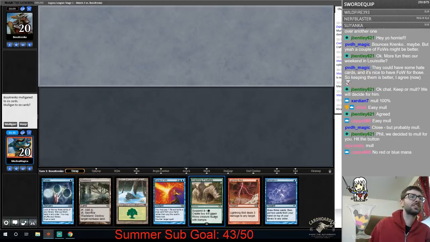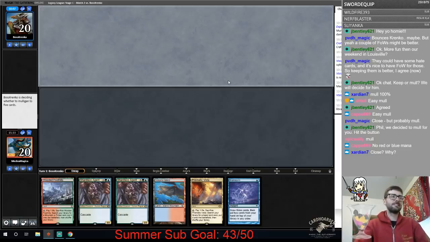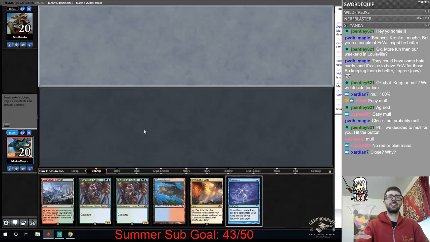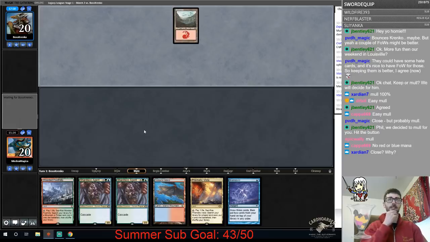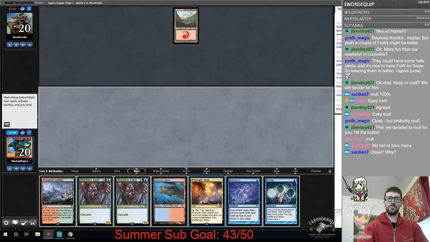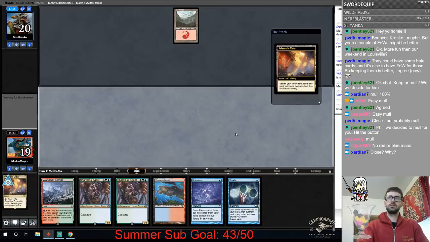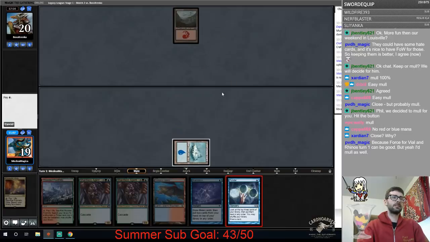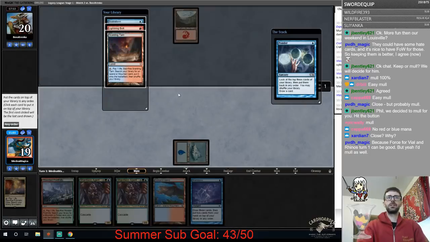Ooh. Chat, we decided to mull for you. Hit the button. Okay. I don't really love this hand either, honestly. We're not in a Wasteland on the draw situation. Oh, thank God we didn't get lackeyed. We were not well equipped to deal with a lackey start. This is great. Great, great, great.